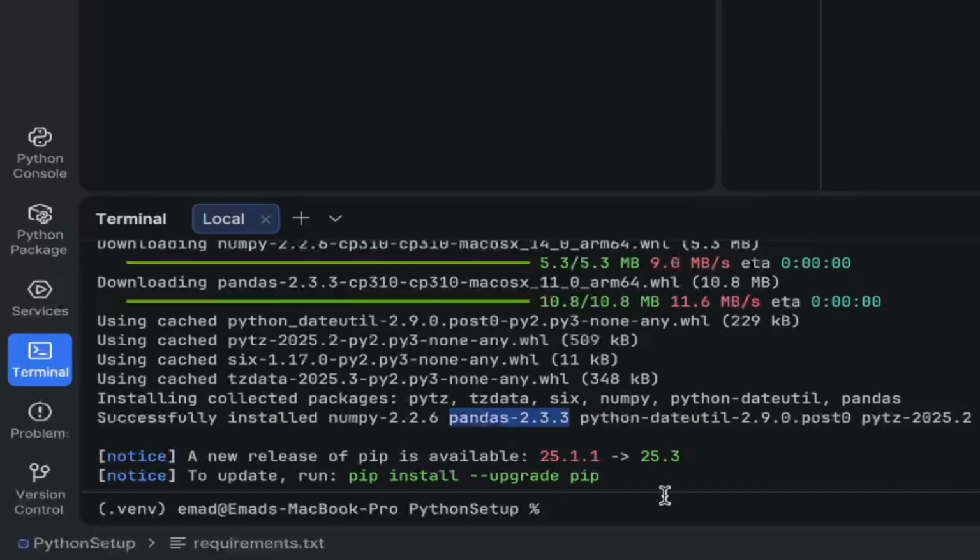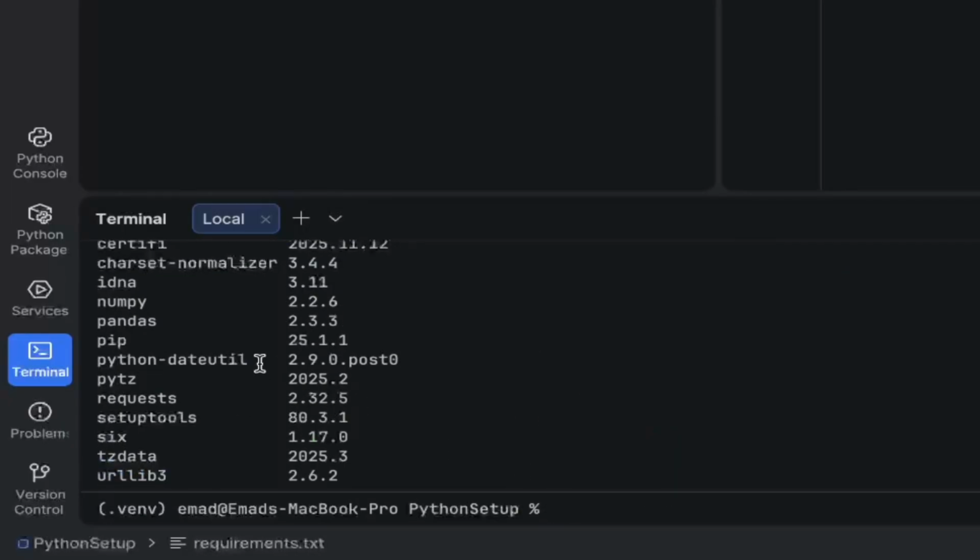So let's list the packages in this virtual environment. You see that NumPy is installed, pandas is also installed. The NumPy version is 2.2.6, and the pandas version that is installed in your virtual environment is 2.3.3.